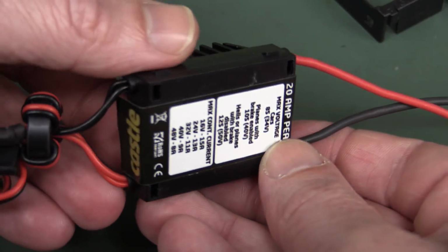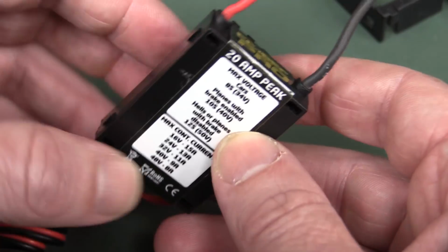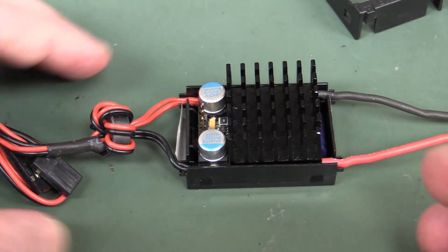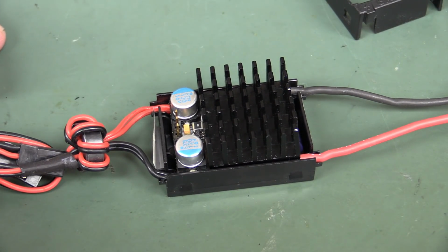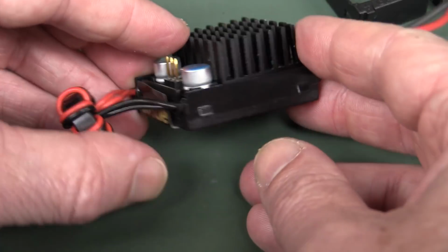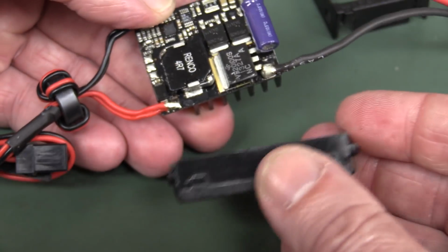It's from a company called Castle Creations, and it's the BEC Pro. BEC is a battery eliminator circuit. It's designed to power the solenoids and the receivers and other things in a model airplane from the high voltage model airplane battery itself, so you don't need a secondary battery and things like that. He wanted to know, this thing's cheap, it's like $38 or something, which is apparently cheap for one of these things, and if it was any good or not.